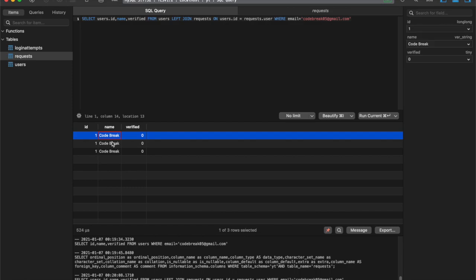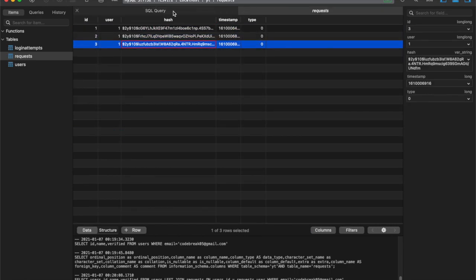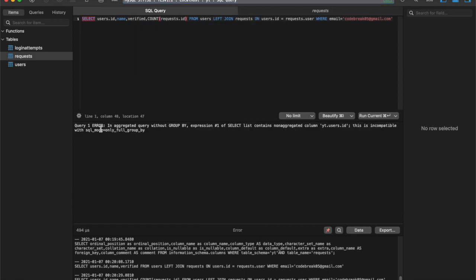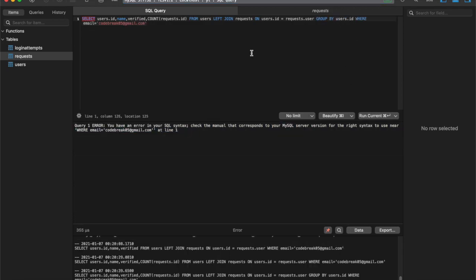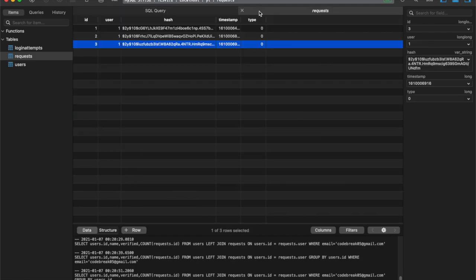We have to go back here and change this to say users.id because otherwise it is going to be ambiguous. And now when we run that, we get 3 results since there are 3 requests already in our table. Now ideally all the requests would be in one column, so what we're going to do over here is count the number of requests basically by saying count request.id, and this is going to give us an error. So basically what we need to do here is add in a group by clause to our long select query here. So we just have to add this to the end, and now we should get that there are 3 requests and we can get information about the user as well.